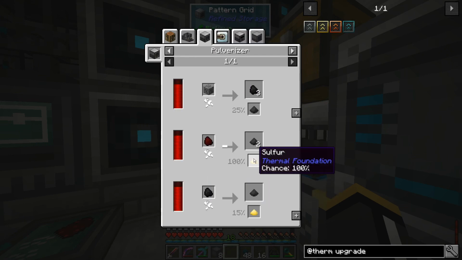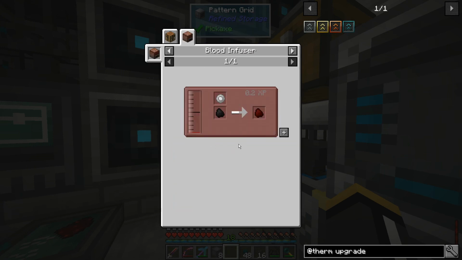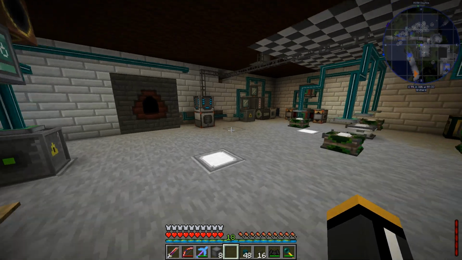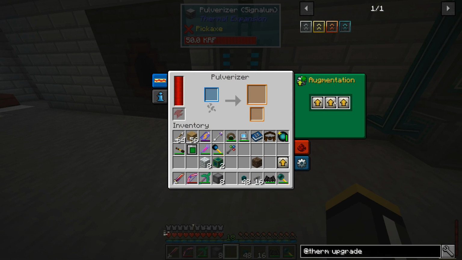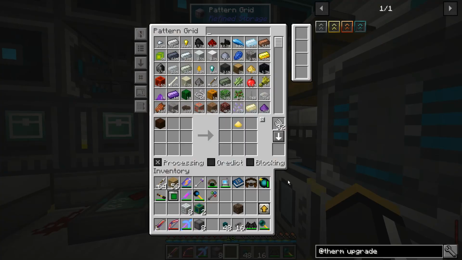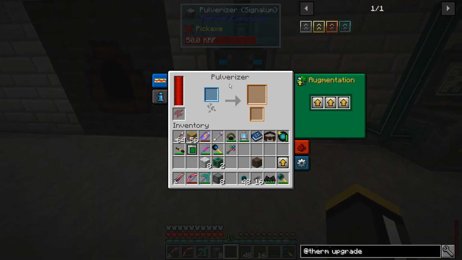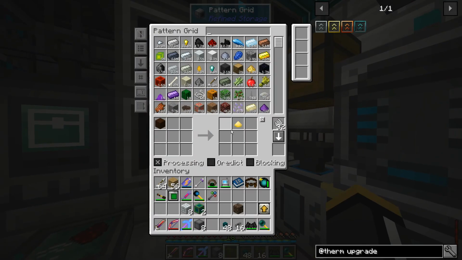Oh, by the way, there is another way to get a 100% chance of sulfur, and that is since we have EvilCraft installed, we can make this blood waxed coal, which is just a piece of coal put in our blood infuser. That would actually be quite easy, but I just wanted to do the Thermal Expansion route today so that we can see, because this is kind of an important thing. A lot of times we get stuck with recipes like this that have very few chances of producing a secondary output, and it makes autocrafting really difficult.